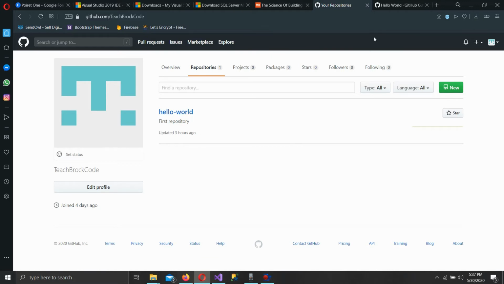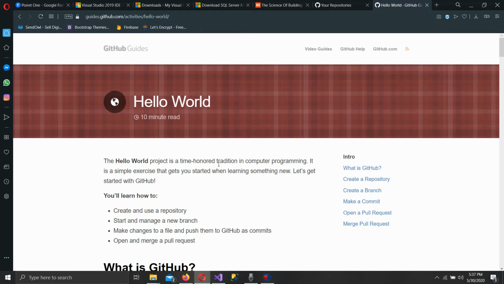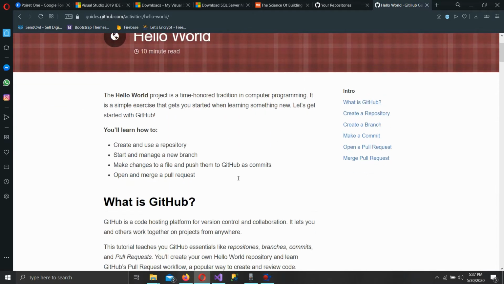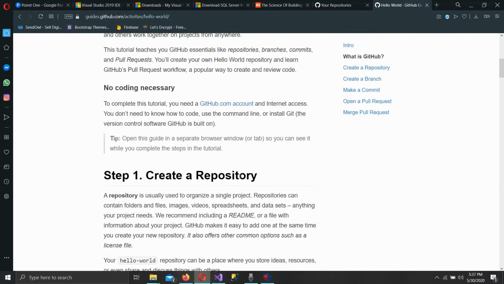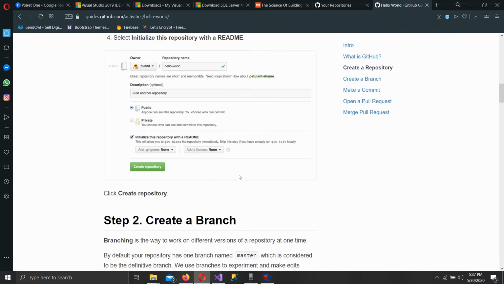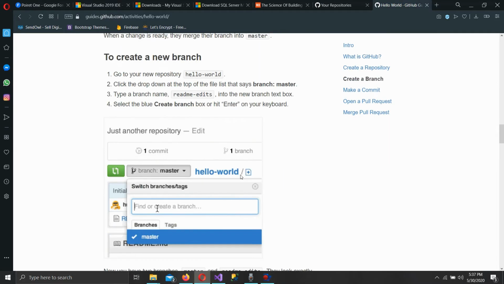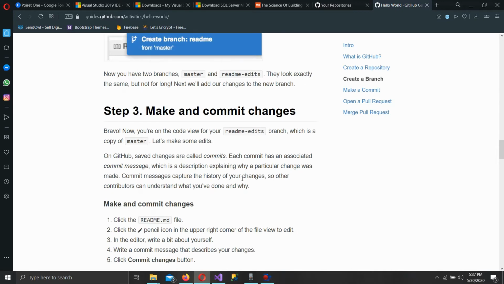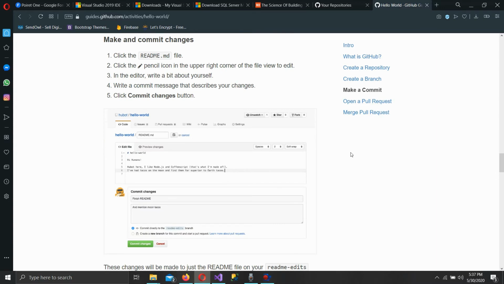Now hello world, I recommend you do. It pops up a few times at the beginning. It's a guide on GitHub, and it walks you through how to create one. It doesn't really help with how to do it through Visual Studio, but it helps you to understand what the branches are and how they work, how to create a branch, how to make and commit changes on the README file, and then even delete them.